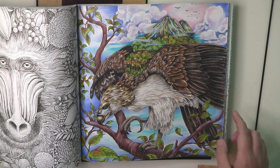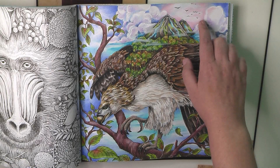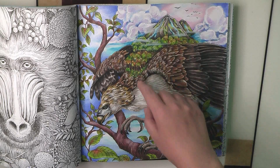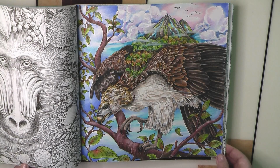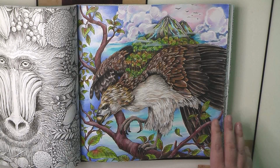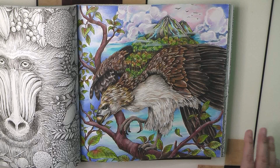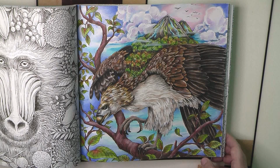In the end I decided to use a little bit of pink and lavender on the clouds and on the sky here between mountains, and I added those waterfalls. I think that in the end everything went exactly like I imagined it, like I wanted to color it, even if the whole background with pencils was time consuming. But when you see that everything turned exactly like you wanted it, it's a pleasure to do such a job, even if you need to color the whole background with pencils. So I'm quite happy here.